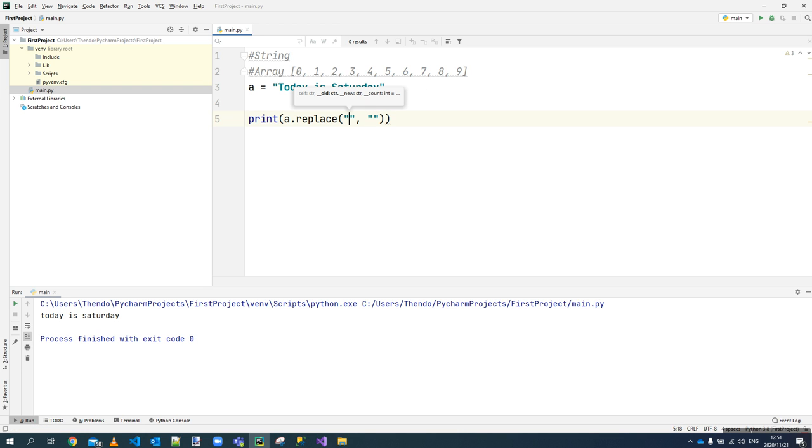So let's say we're replacing the letter A with the letter O. Very simple. When we execute now, you will see that every letter which was A has been replaced with the letter O, right?